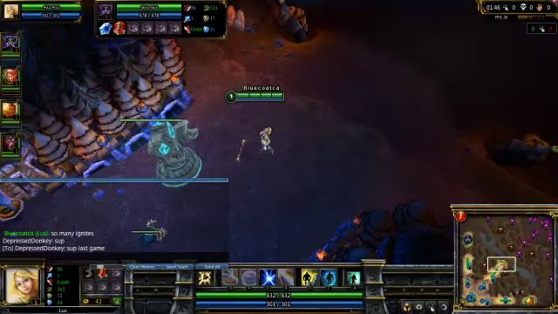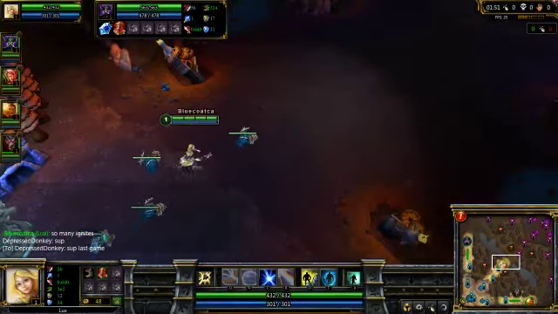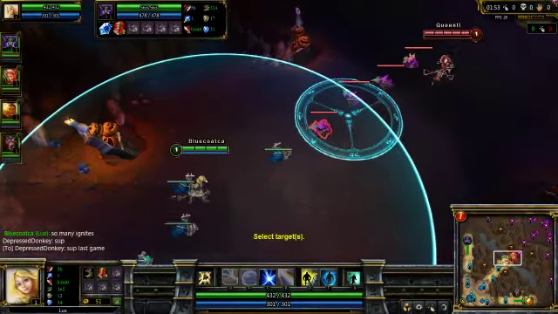Now the last ability is basically a laser. It charges up for 2 seconds and shoots a laser, and has about a minute cooldown at rank 1.